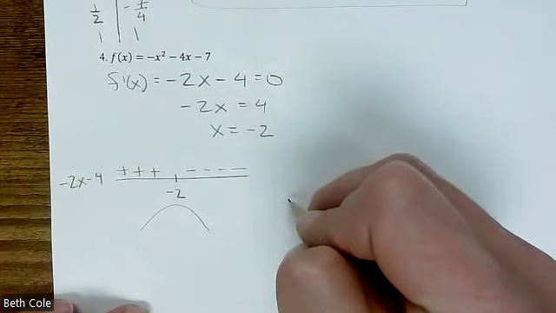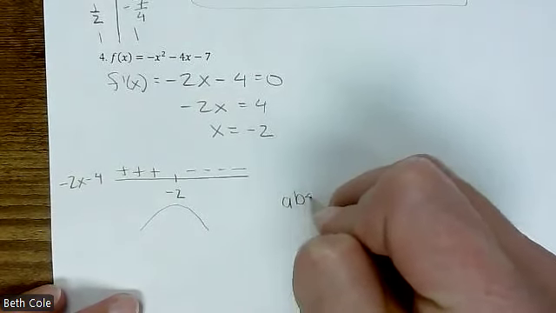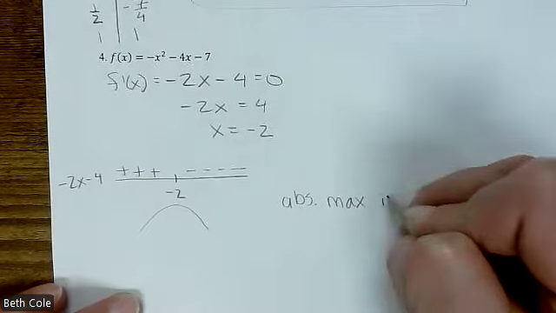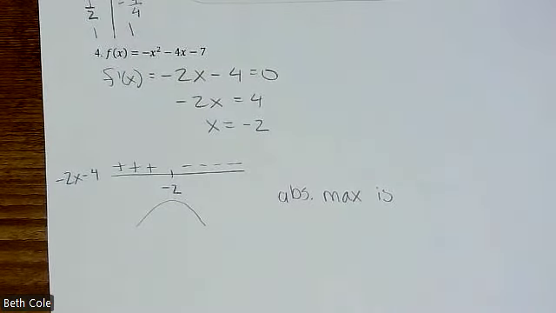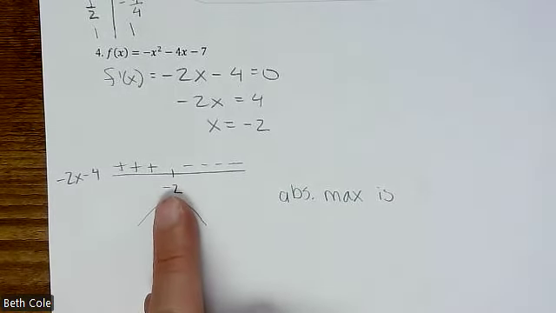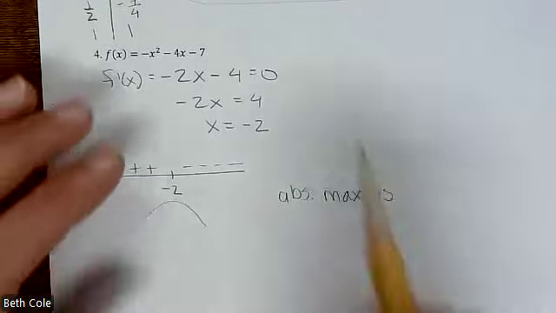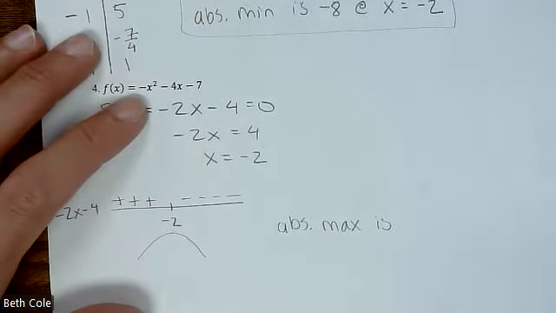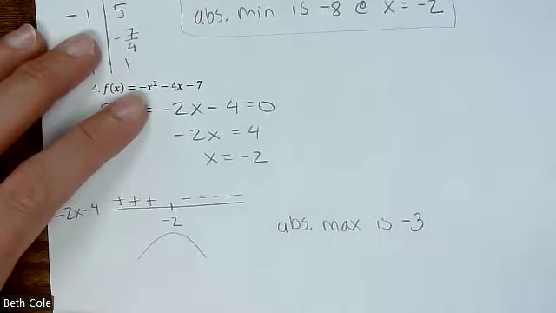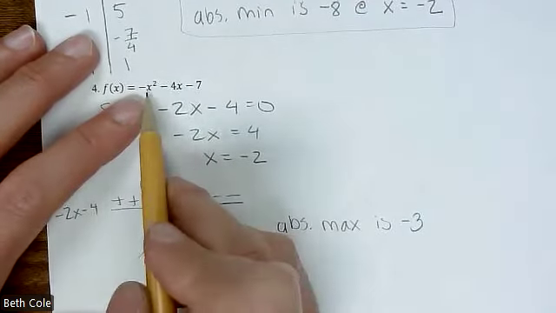So here's how we say it. We have an absolute max, the absolute maximum is not -2. How could we get what the absolute maximum is? Because this is just where it's located. You have to plug it in. Good, just like we did on this table. So if you plug in -2, what is that? -4 plus 8 would be 4 minus 7, -3. If you take -2 and plug it in.